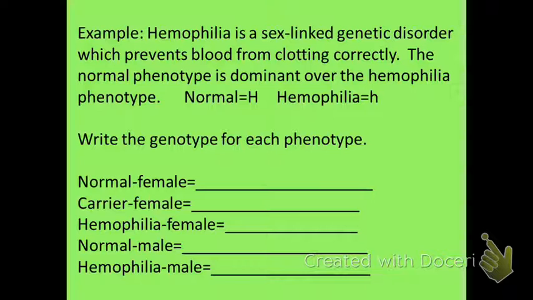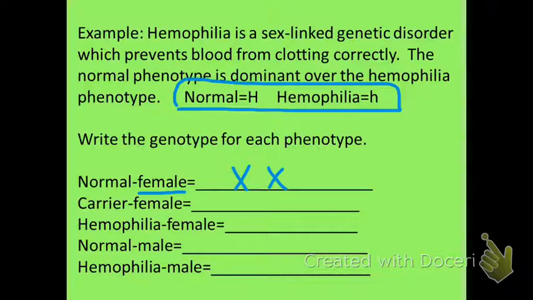So the first thing I want us to do is practice writing some genotypes for each phenotype. It is very important that you pay close attention to the notation that I'm going to be using to write each of these genotypes. So in a normal female, we know, first of all, the key word is female. So since it's female, we already know we're going to have XX. That's what we're going to start with. XX. Okay, now since we are doing hemophilia, we're going to use H's. So capital H represents normal. So if it's a normal female who is not a carrier, that means she has to have a capital H and a capital H on both of her X's.